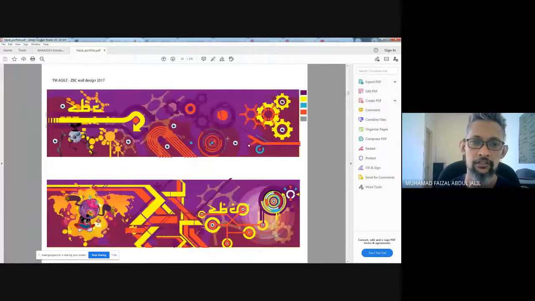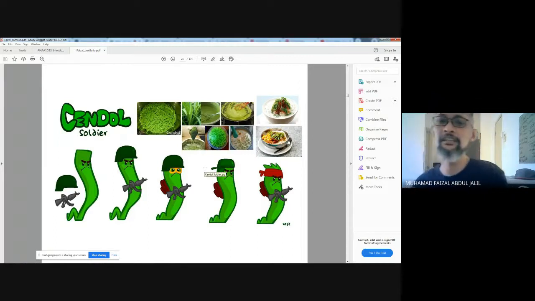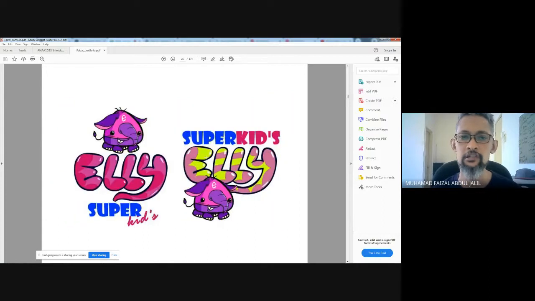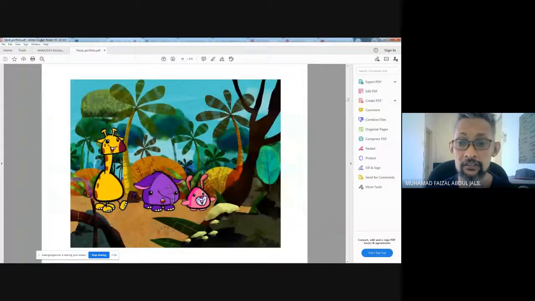This is one of the wall designs that I created in 2017. This is some of the demonstration work that I did for students for their FYP projects. I created it based on their ideas. But unfortunately, they could not develop this kind of work because they lacked practice and understanding. So that's one of the important things, guys: whatever you learn from now on, please practice a lot. I've done a lot of character design, back in the day until today.